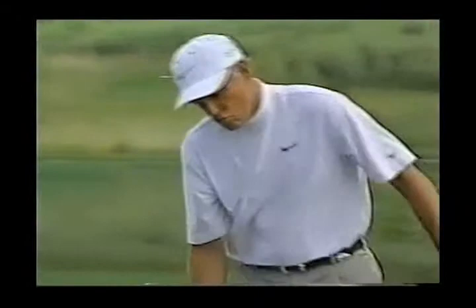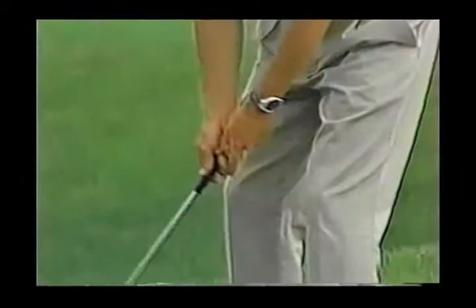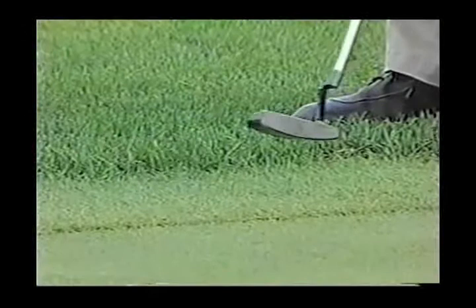He tossed an eagle on that hole yesterday. Very good opportunity for eagle here — not much break in this putt. It's just a question of whether you can catch the ball solidly out of this position. Don't the players modify their putting stroke or at least their address position when the ball's nestled up against the rough? Absolutely. I find using that bladed sand wedge works really well in this situation — you can hit it a little bit more solidly. He tried hitting that just a little thin, it looked like, and obviously didn't get the right amount of pace on it.